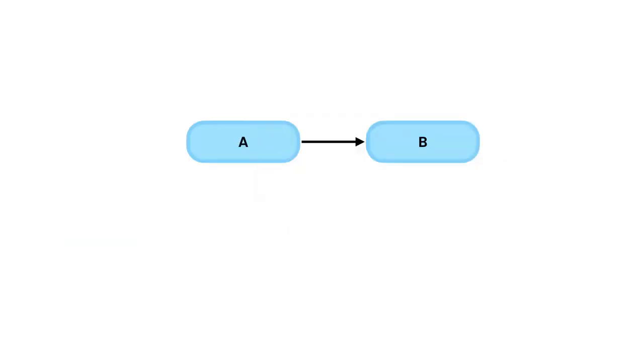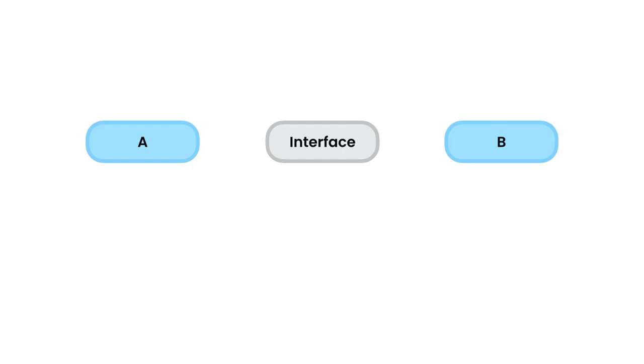So back to our classes. We don't want class A to be directly dependent or coupled to class B. Because with this, if we change B, A might be affected. So to minimize the impact of changes, we put an interface in between these two classes and decouple them. Now, if we change the code in B, A will not be affected because it knows nothing about B. This is what we call programming against interfaces. So we code our classes to work with interfaces, not concrete implementations. And with this, we can build applications that are loosely coupled and extensible. Tomorrow, we can easily replace B with another class that implements this interface.